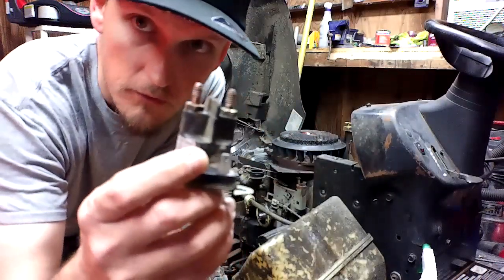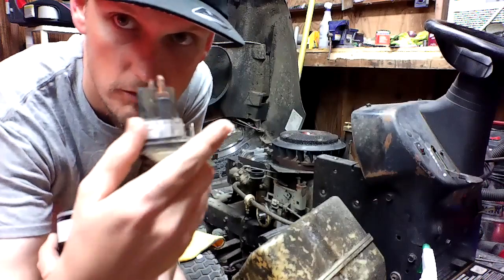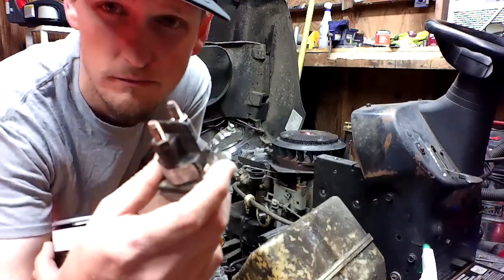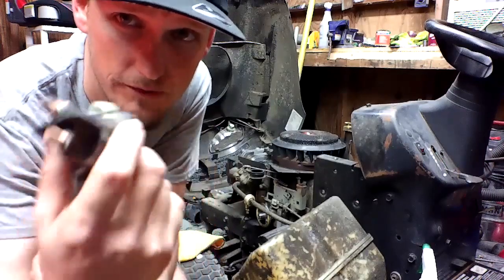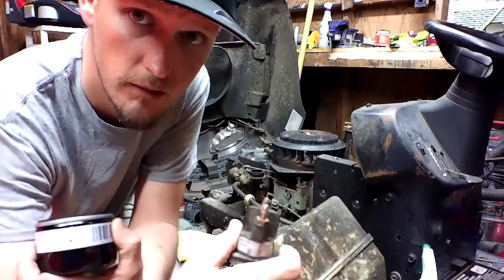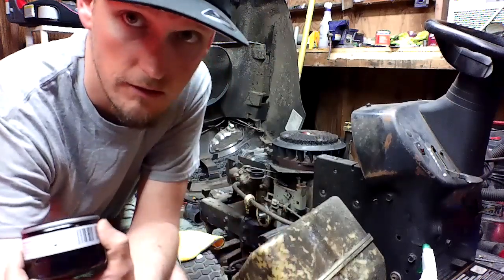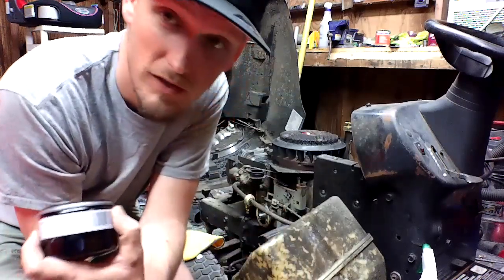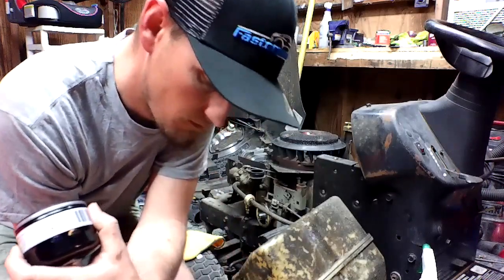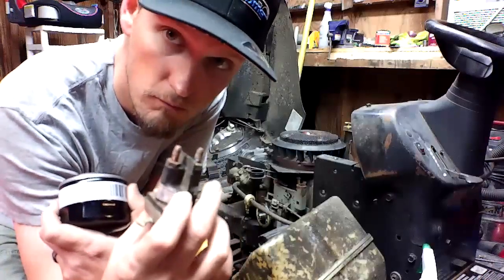This is one of the issues. The other issue is actually on the motor itself. It's the ignition switch, which I don't know. They were cheap, and I decided to buy all three of them. That and the starter. I threw that away, but I'll show you that here in a second. But for now, we're going to use this as a pokey stick. Makes a good pokey stick.